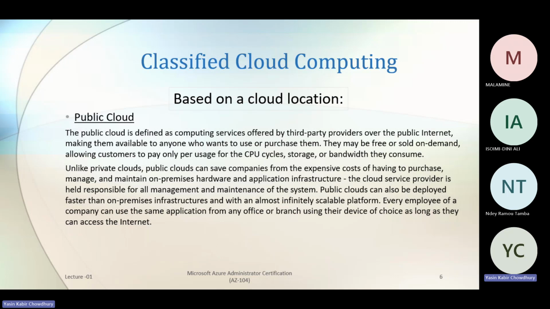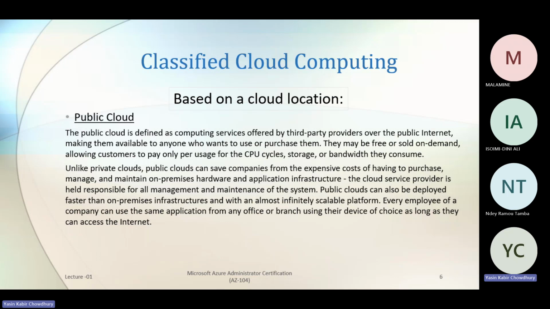There is the public internet, and in it there are third-party providers who give the cloud services, making them available to anyone who wants to use or purchase them. Whoever wants to use them has to purchase them, and then they can use them. There are no bindings that say you cannot use it or that a company cannot use it. Whoever wants to buy can buy and use.